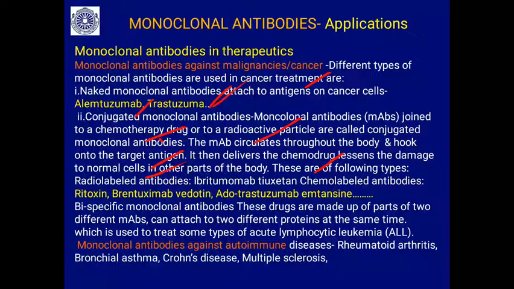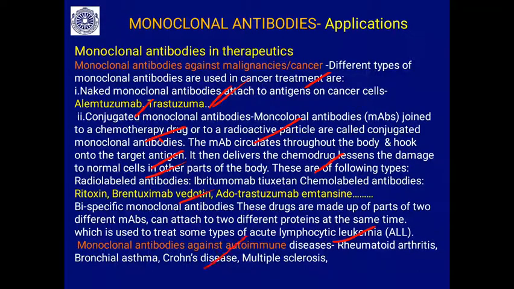Such chemotherapeutic drugs are now developed along with the use of these monoclonal antibodies. Such drugs, you can see chemo drugs, are Rituxan, and these are all commercial names. The chemotherapeutic drugs come along with the monoclonal antibodies. They can pinpoint where exactly the cancer cells are. Similarly, radio labeled antibodies. Then there are bispecific monoclonal antibodies, which are also developed. They can bind two different antigens and are very helpful to treat acute lymphoid leukemia.